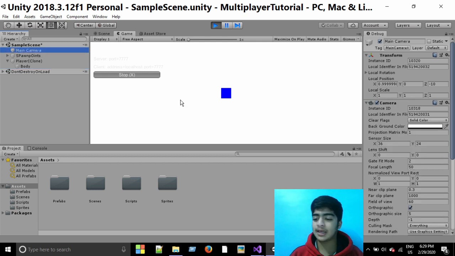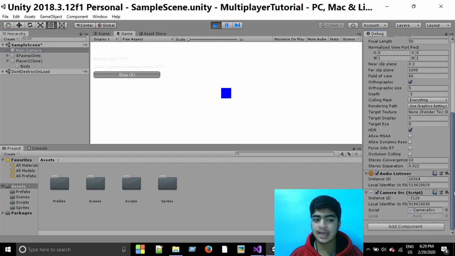And now in the main camera you can see that the body has arrived in our scene and its tag is local player, so the local variable has been assigned a game object, and this game object is the body. You can see that it is appearing here, the body that is instantiated.